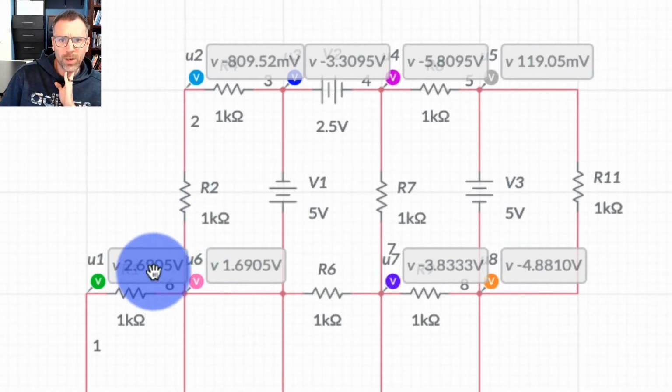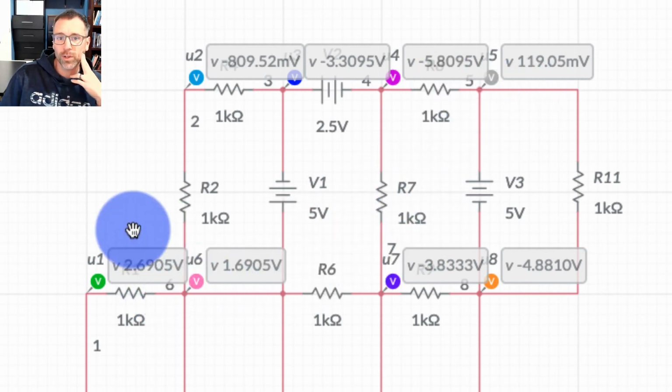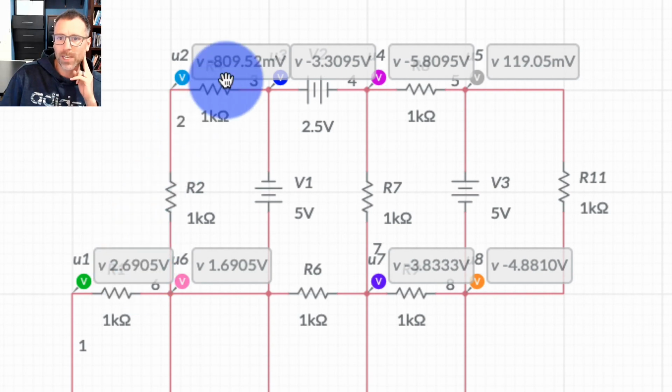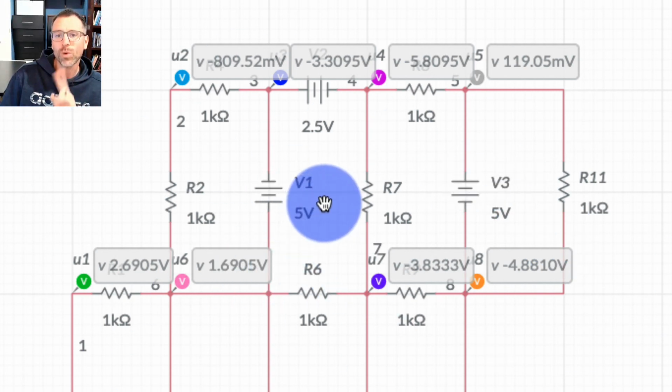So check that out. What this is doing is giving me the live implementation. This is a DC circuit, so there's actually no changing happening here. And so these are the DC values. We can capture these. In fact, I'm going to do that in a table. And what we can do is compare each of these values. So U1, U2, U3, U4, U5, U6, U7, U8. We can compare the values that MultiSim is giving us with the values that we calculated via LANA. I did want to show you how I got those so you can follow along at home.